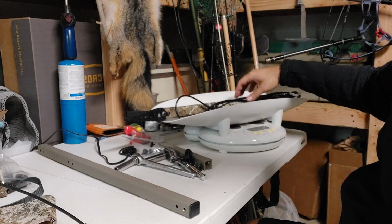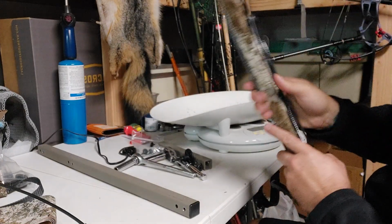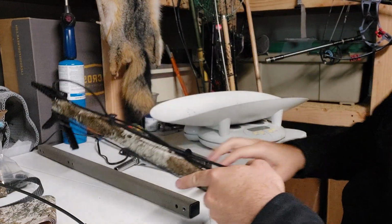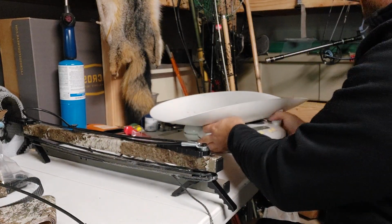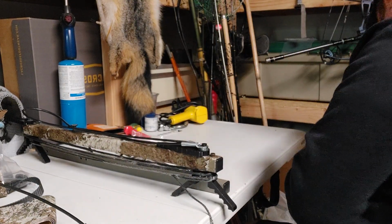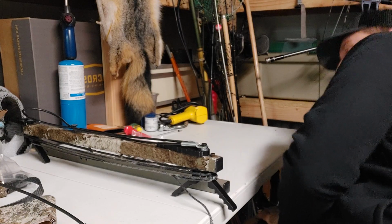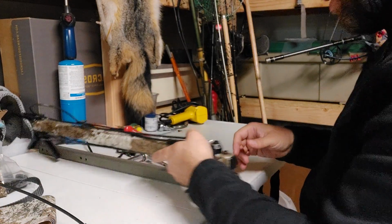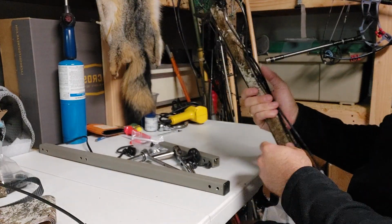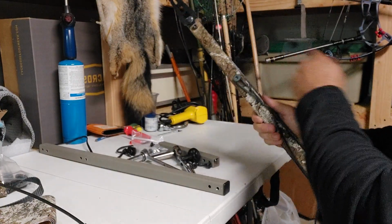So you're at 2 pounds, 1 ounce. Now, if I remember correctly, 4 of these versus 4 of my Lone Wolf Custom Gear minis were basically the same weight, finished with the cable leaders and everything.